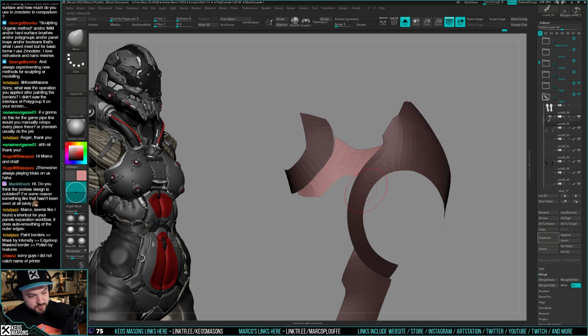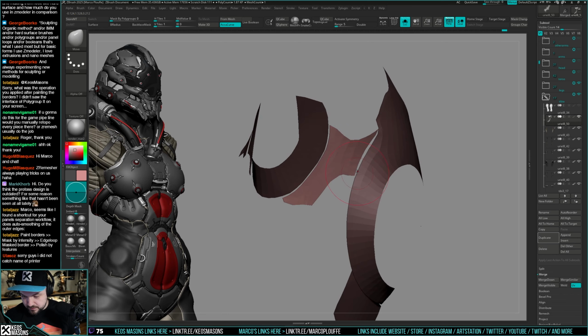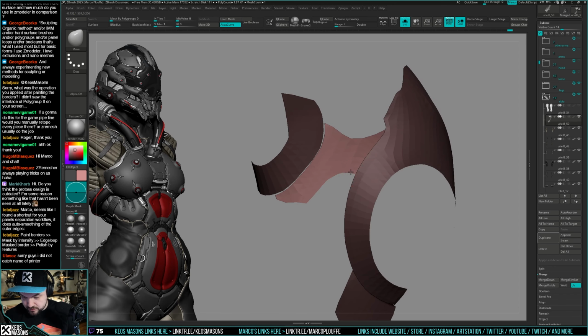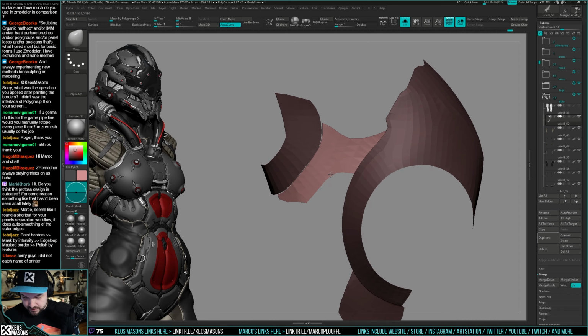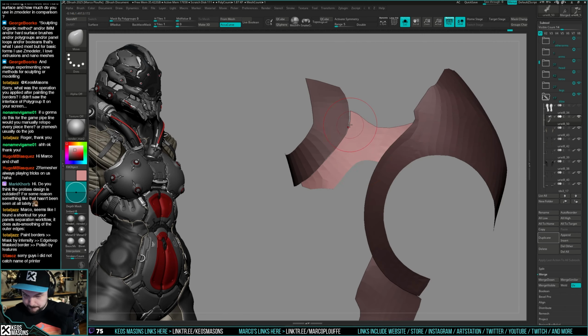Marco, seems like you found a shortcut for your panel separation workflow. It does. Seems like I found a shortcut. It does auto smoothing of the outer edges, paint border, mask by intensity, edge loop, mask border, polish by feature. Edge loop, mask border, polish by feature. Yeah, I know what you mean. It goes a bit in the same direction as what I'm doing. It's a totally valid shortcut, yeah.